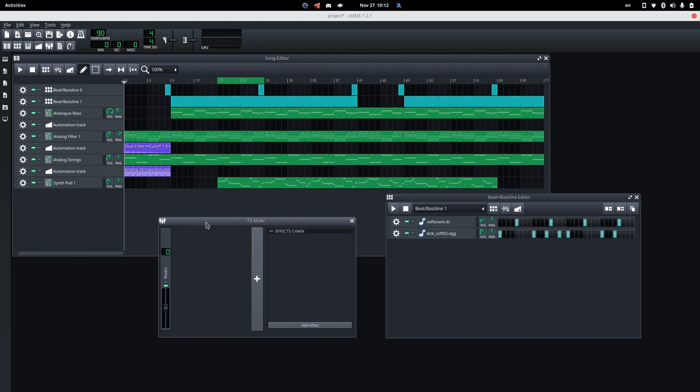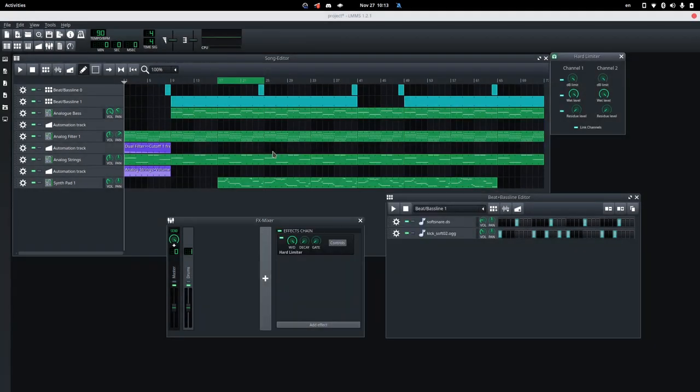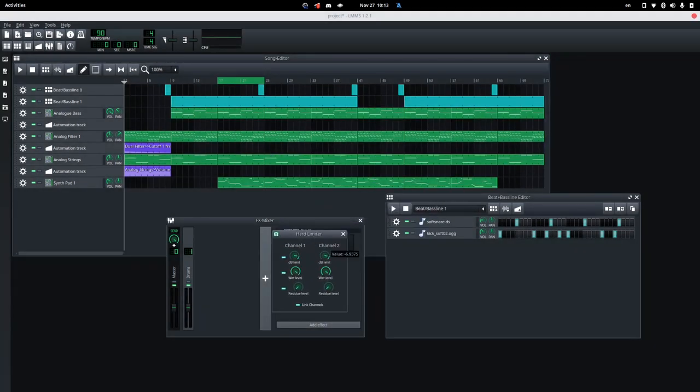To really prevent the drums from going beyond their range, we are going to add a limiter effect to both the snare and the kick. To do that to both of them, we are going to use a mixing table. In the previous video we saw how we can apply effects to each instrument individually, but using a mixing table we can group instruments together and apply a given effect to all instruments inside that group — we call these groups channels. We can create a new channel, name it "drums," and send both the kick and the snare to this same channel, then add a hard limiter to this channel's effects chain so it applies to both.